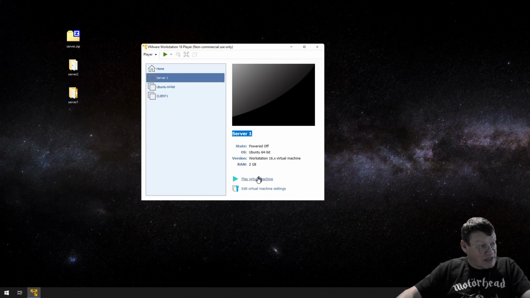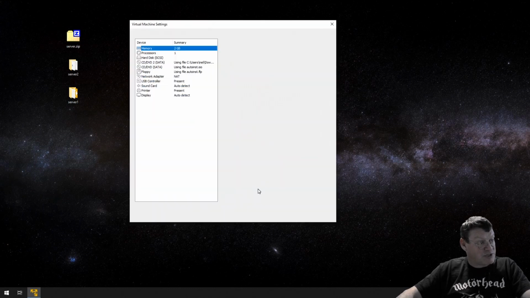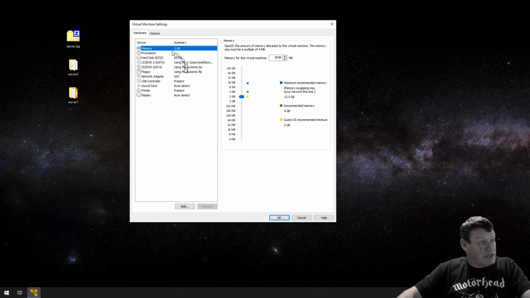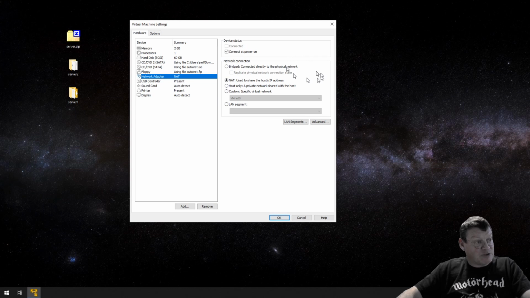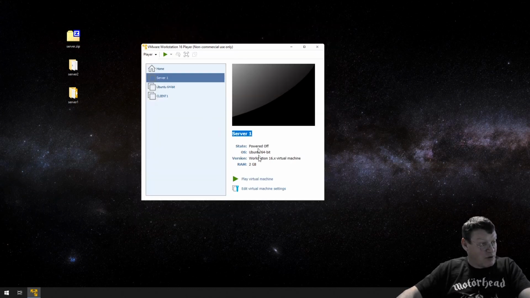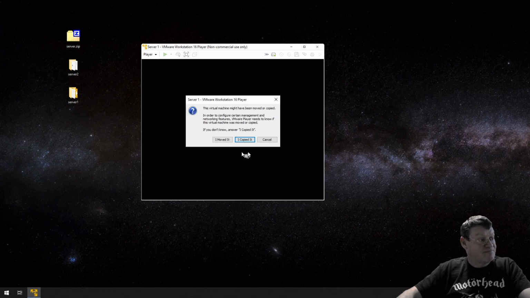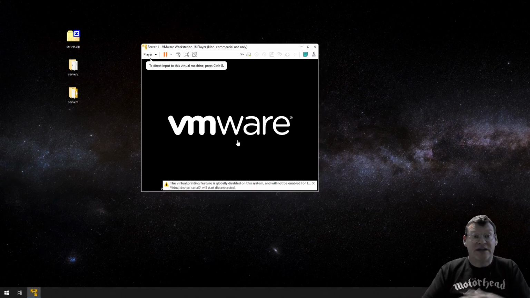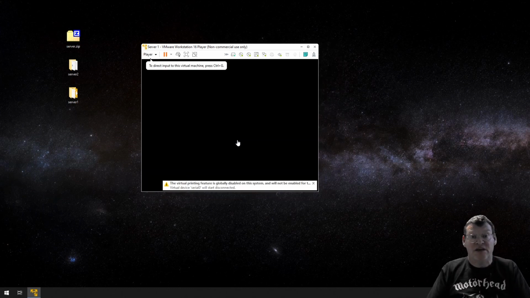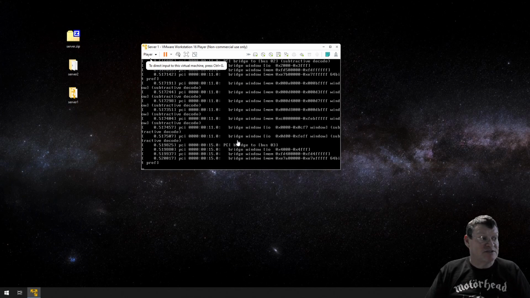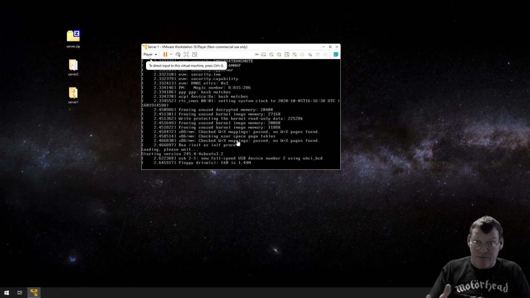So what I can now do is edit the virtual machine settings. If I go into here, I can see that it's set up as NAT. I don't get the option, but I know what the details are now because I was able to get them from the virtual network editor. So knowing all of those details, I can play this virtual machine. Because I've copied this, I need to say I've copied it. It will automatically change the MAC address for me, so I don't end up with duplicate MAC addresses, because when I've copied it, it's got a set MAC address.